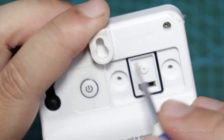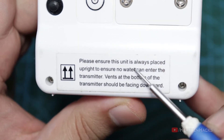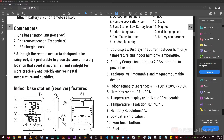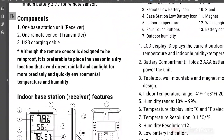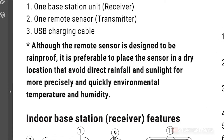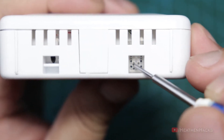The rubber O-ring is to prevent water from getting into the unit and messing with the electronics inside. Written on the sticker is a precaution that the temperature and humidity sensors are located at the bottom, so direct water or rainfall would affect the results. The user manual also says that even though the remote sensor is designed to be waterproof, it's preferable to place it in a dry location away from direct rainfall and sunlight for more precise temperature and humidity readings. This appears to be the thermometer and this is the hygrometer or humidity sensor.